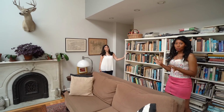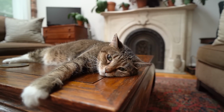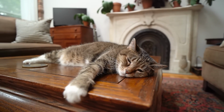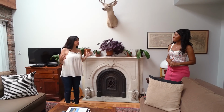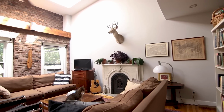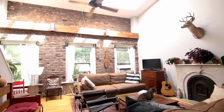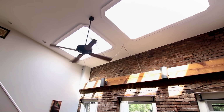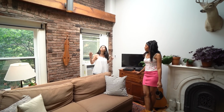We're going to do the tour of this place, but I want to show you guys the 19-year-old cat, little Joey, just sleeping, hanging out. He's chilling. We've got double high ceiling height here. It's amazing. Probably about 20 feet or something. And walk this way, we've got 3 windows that extend the length of the building. Exposed brick here that adds a lot of character. And this amazing sunlight coming from the skylights. I mean, this would be great for an artist studio or photography. You just got a ton of natural light.